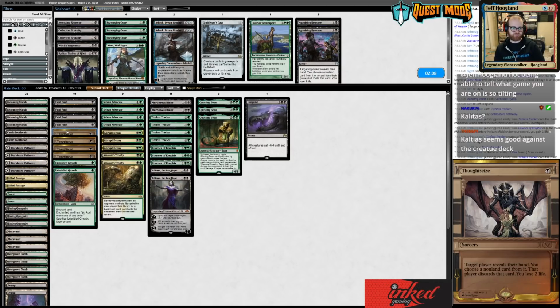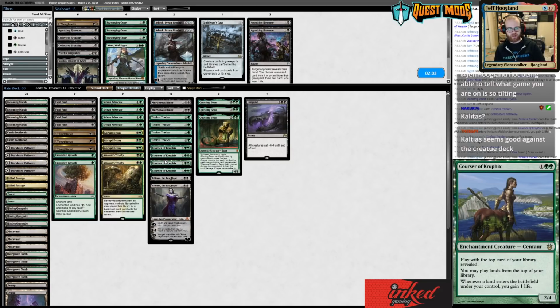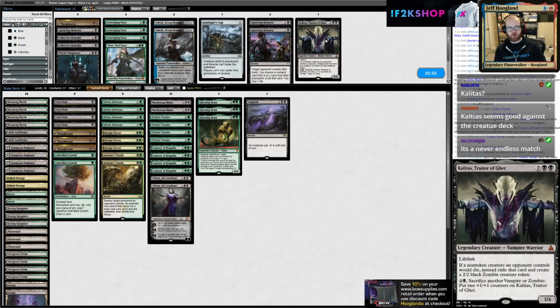Kalitas seems good against a creature type deck. I think I'd actually rather have Courser to block earlier, and I'd rather have Questing Beast to trade. So Kalitas is fine, but they don't have any graveyard interaction, and this card is really for graveyard decks and decks where lifelink is important, and neither of those things are.